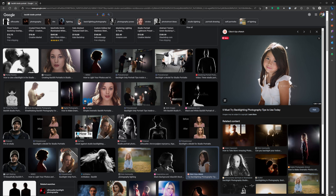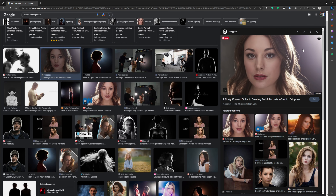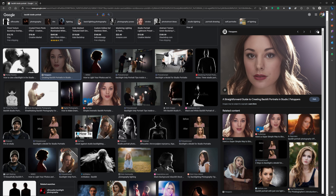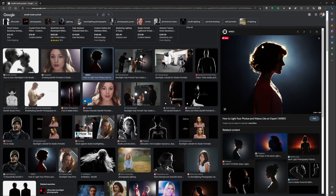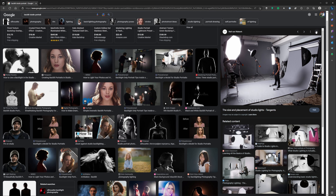Other instances show lighting coming in from the side, lighting the model's hair to give her that glow, and also lighting placed directly behind the model — which is super interesting for getting that glow around her hair. Additionally, I might shoot with the Moment Cine Bloom filter to give a little more bloom to the lights and more halation, in order to give a little more of that glow. It's also really interesting to see how these photographers are setting up their lighting in order to understand how to light the scene properly.